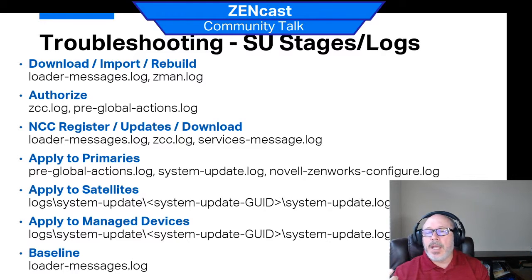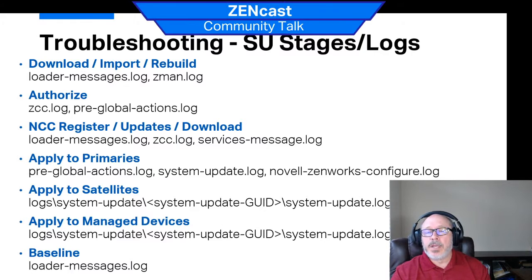And should any of these fail at these particular locations, like applying to the primary, here's your log list to send support. Okay? So this really helps us when you contact us. You're right in the middle of that update, right? And it is 11 at night. You've been working all day preparing for this, and now it's 11 at night, and it's go time, and it's failing to apply to the primary. Well, if you're getting ready to call us, grab those logs, call us, and we can respond that much faster.